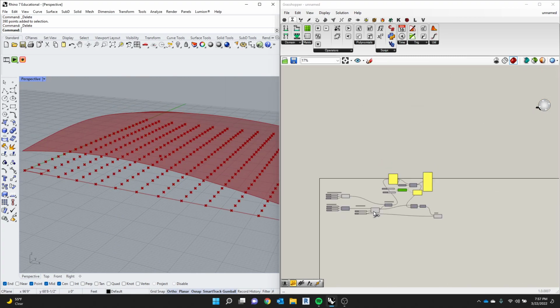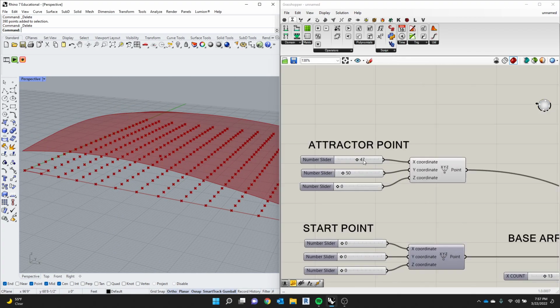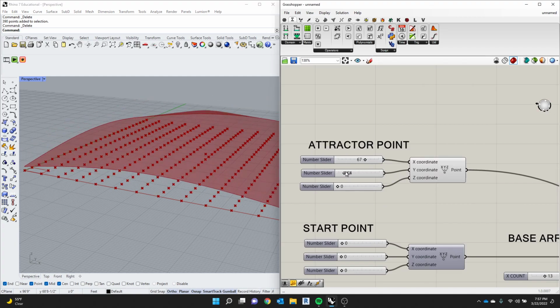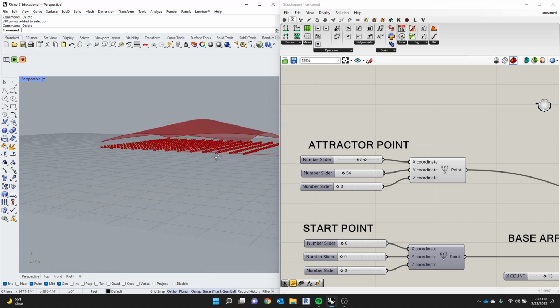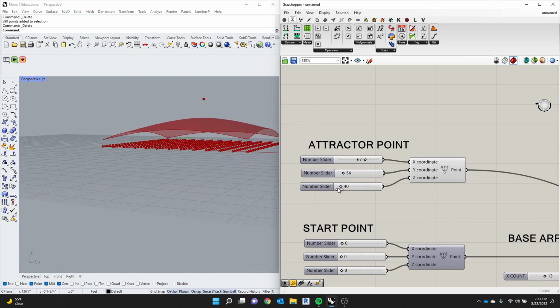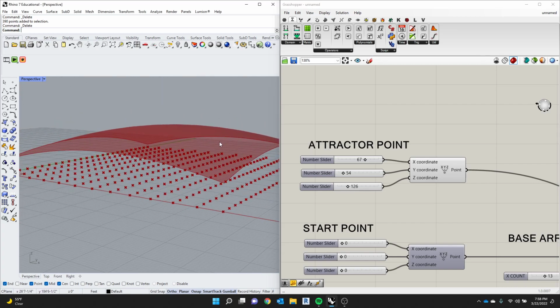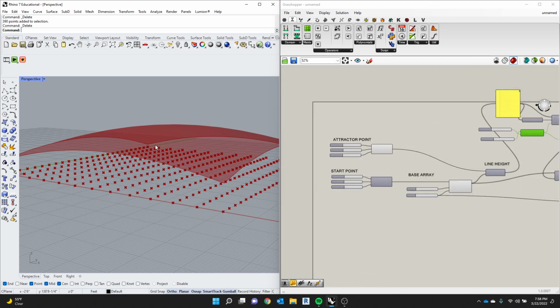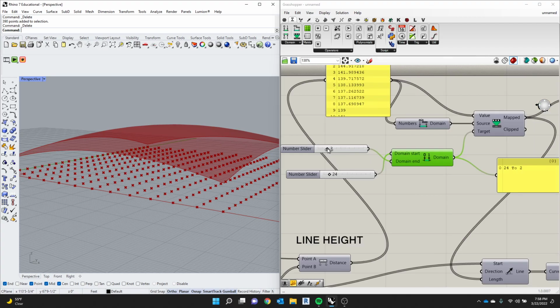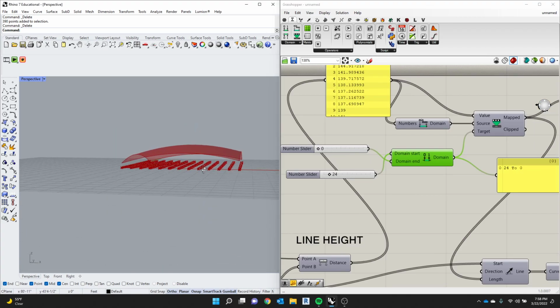So now if I move this attractor point around, you'll see that the high end is just shifting around. I can flatten it out a little bit by raising the point higher, so it's a little more uniform. If I wanted points to touch the ground, I could change the start to 0.